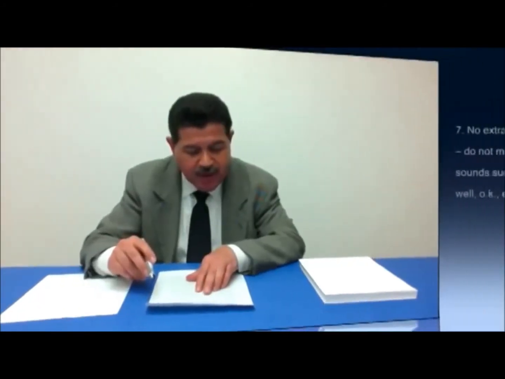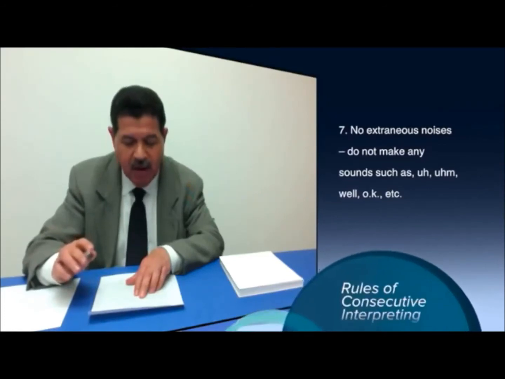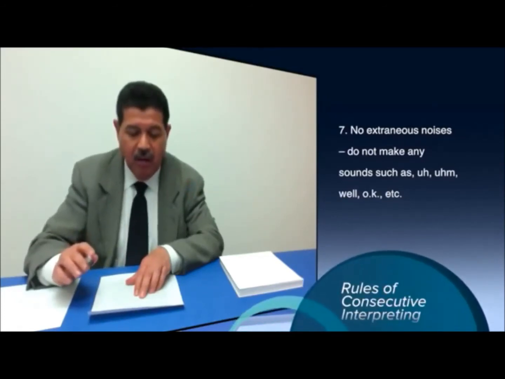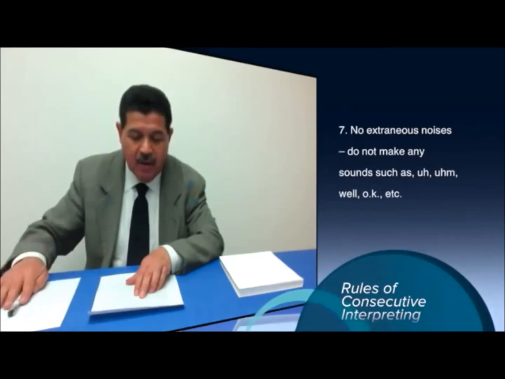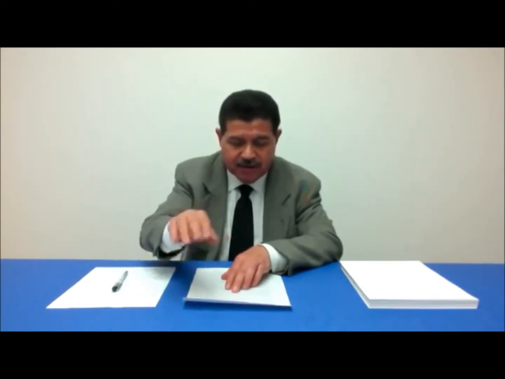Okay, number 7, no extraneous noises. Do not make any sounds such as well, okay, etc. If the speaker did not say well, if the speaker did not say okay, then you cannot either. However, as you can tell, those are just extraneous noises. You cannot say well, you cannot say okay, unless it was said by the speaker. So, no extraneous noises coming from the interpreter.